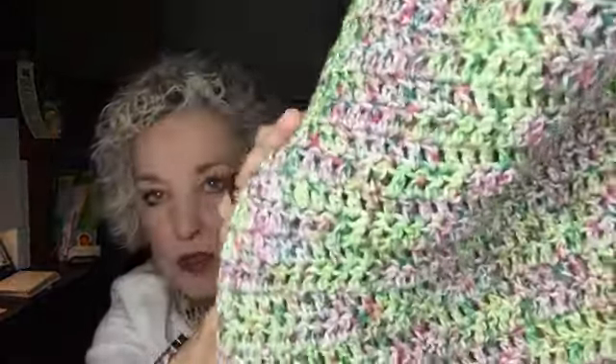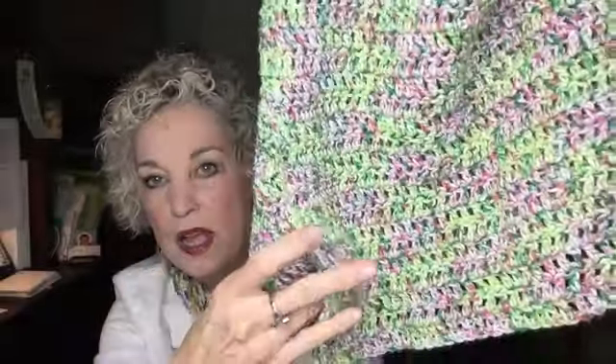I've been working this week on a sweater out of the number four Cotton Supreme Splash yarn. This is the inside — you'll see some loose ends hanging out — but this is how it looks made up. These are the pieces and it's beautiful, but it weighs a ton. I haven't gotten it sewn together yet, but I've got one of the sleeves almost finished, which is really cute. I haven't released the pattern because I haven't written it down, but I've figured out how I want to do these pieces.